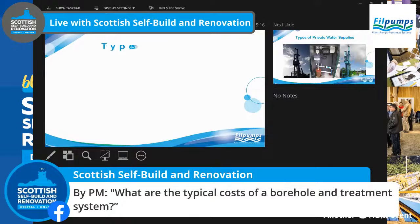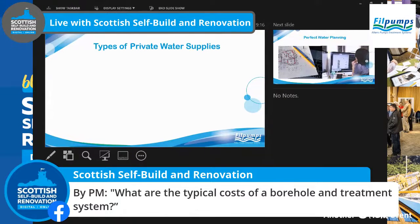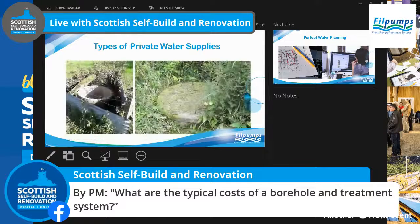Before we progress any further, I just want to take a few minutes to discuss the various types of private water supplies and some of their key features. The first and likely most common source of private water is a well. These are very straightforward sources of water, being either a natural or more likely a man-made depression in the earth, then typically reinforced with concrete.